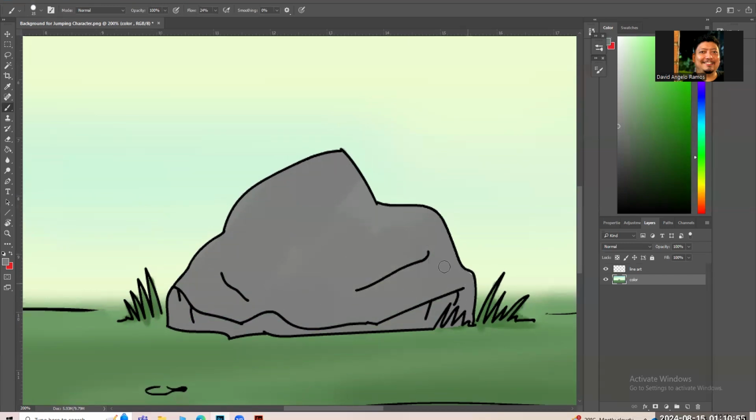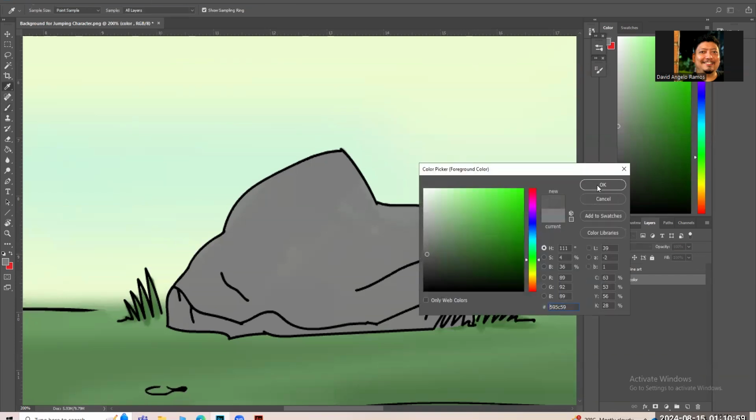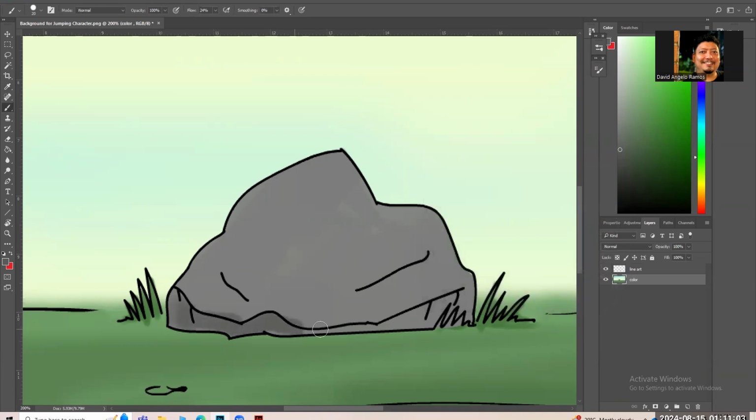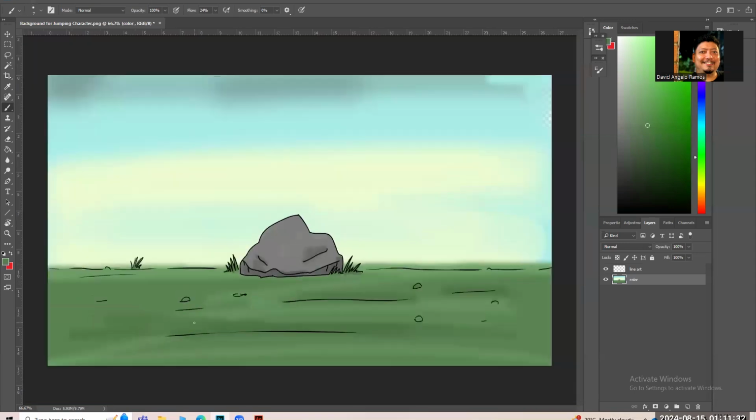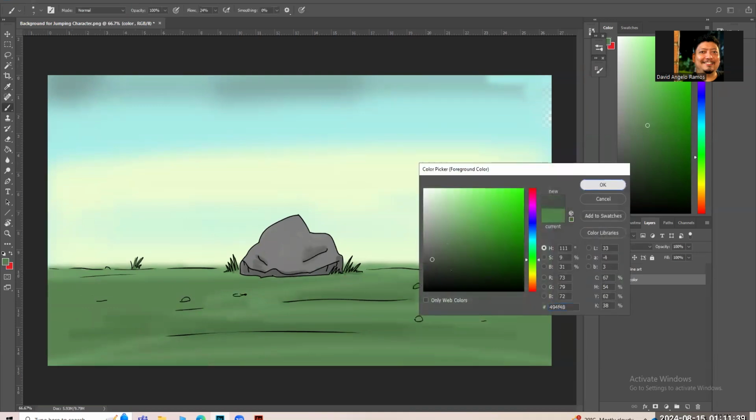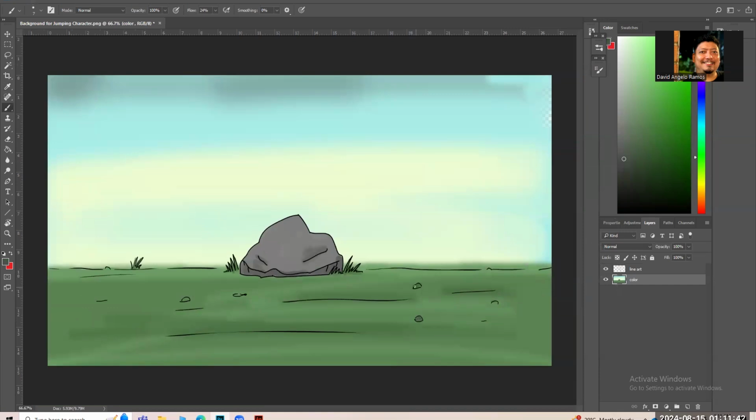So here's my obstacle. And I'm going to use a darker gray for this area right here. I think I've overcorrected myself with the grass. I'm just going to recolor that area right here. I've accidentally painted over the green grass, so I'm just going to go back there and repaint that area. Okay, so we now have this background. This is a simple background. It's not a beautiful background. It's not a spectacular one, because if I'm going to make this more beautiful, it's going to take some time.